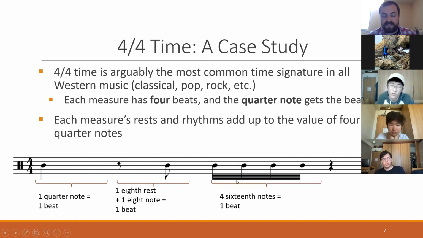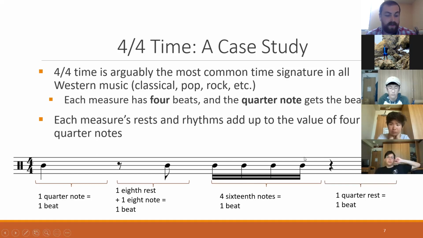Here we have 4 16th notes. 4 16th notes add up to 1 quarter note. Therefore, this is 1 beat. And notice that these are beamed together to show that. They show you where the beats are. And then finally, this little squiggly line, if you recall from yesterday, is a quarter rest. It shows that a quarter note is not being played. This is the length of 1 beat as well. So there's our 4 beats: 1, 2, 3, 4. Each of our 4 beats add up to 4 quarter notes. Okay. Before I continue, any questions with this?